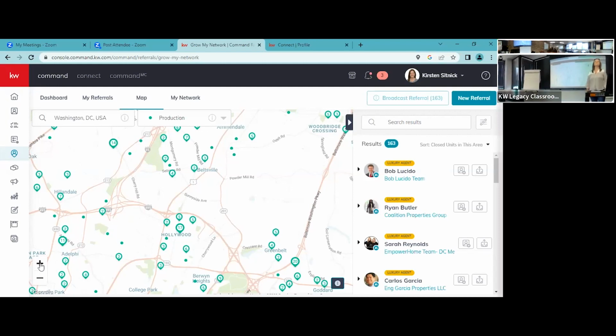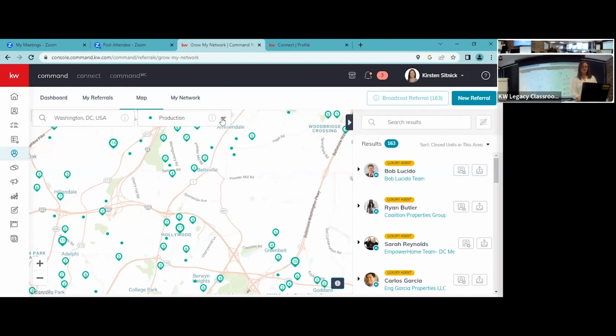Are you able to see it? If you already know the real estate agent, you could also just click new referral and type them in. But typically I don't know the agent and I'm using this to find them. So go ahead and try finding an agent out of the US if you want, or try finding an agent in a different area just to practice it.